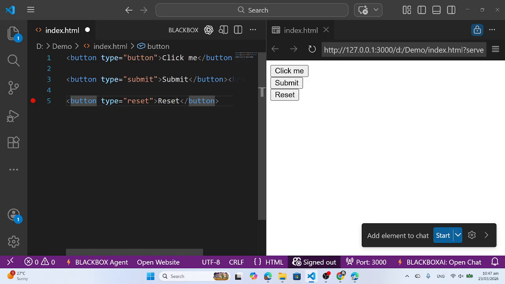So when it is inside a form, this can cause unexpected behavior. Your form might submit accidentally when the user just wanted to click a button. So always write the type attribute explicitly. It is a best practice every developer should follow. Now let me show you how a button fits inside a complete HTML page structure.